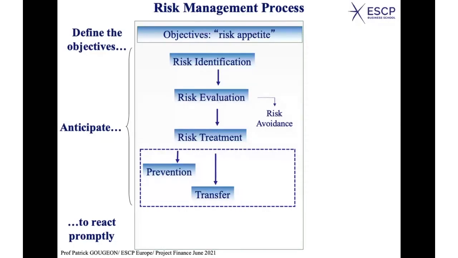By doing so, you optimize the risk allocation and it will improve the feasibility of the project. Another way is to finance the risk. Insurance is a type of financing, okay? Sometimes we say insurance is a kind of contingent financing in the sense that the insurance policy gives you the right to a compensation in case a certain event occurs, this event being an accident as stipulated in the policy. If it occurs, then you get the money to cover the losses. That's why we sometimes use the word contingent financing, okay?